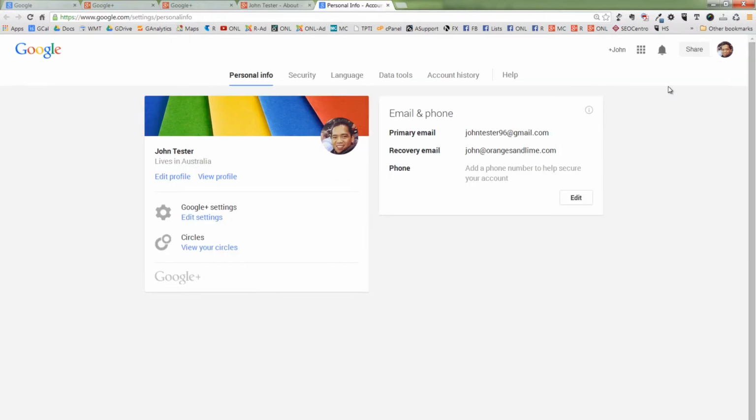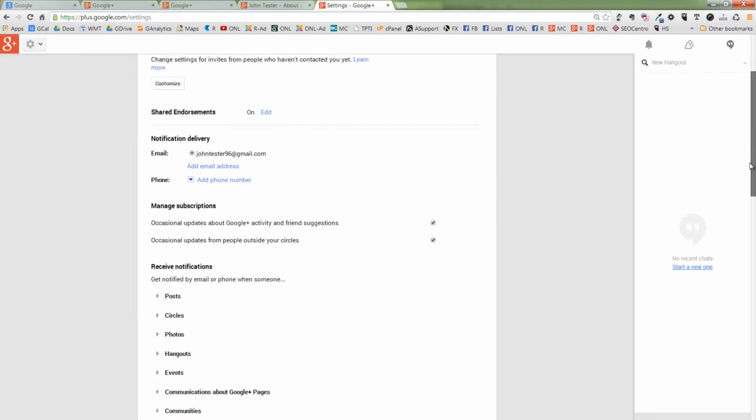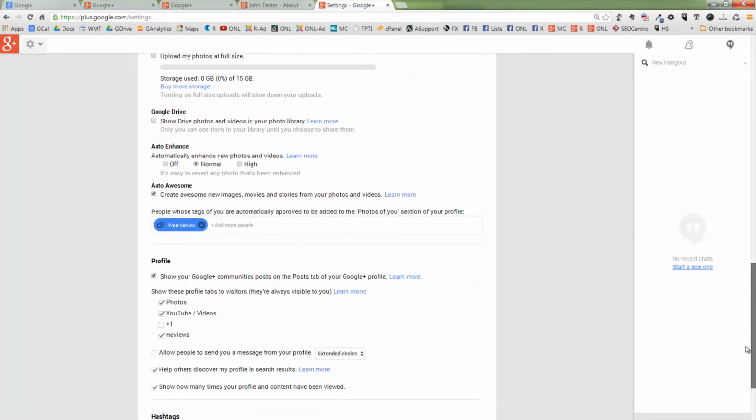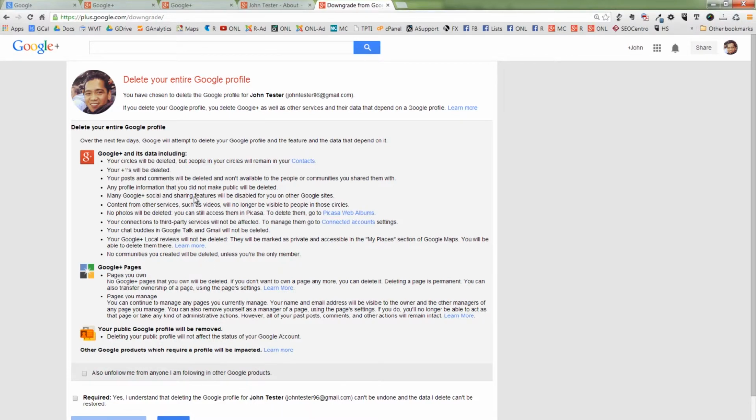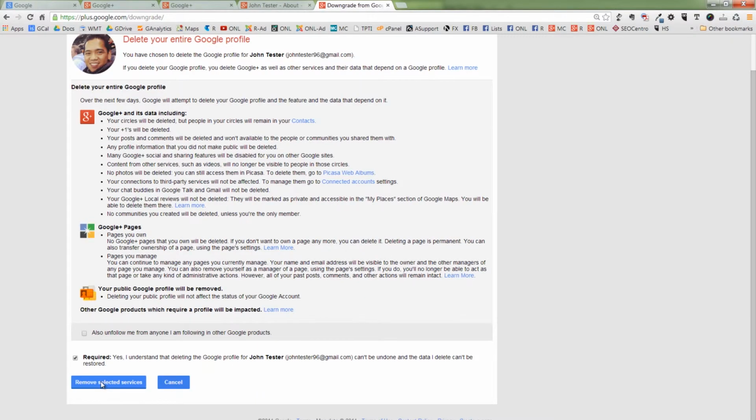I'll show you how to delete your account also, just in case you need to know. You click on Edit Settings, it goes down, you scroll all the way down and you'll see delete your entire Google profile here. Click on that and you remove your account.